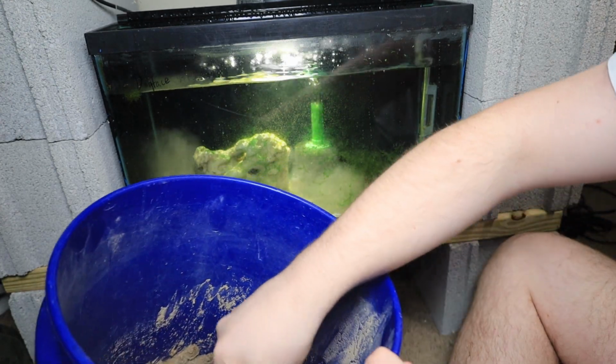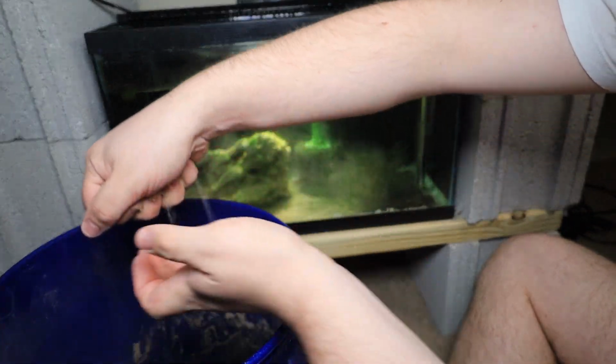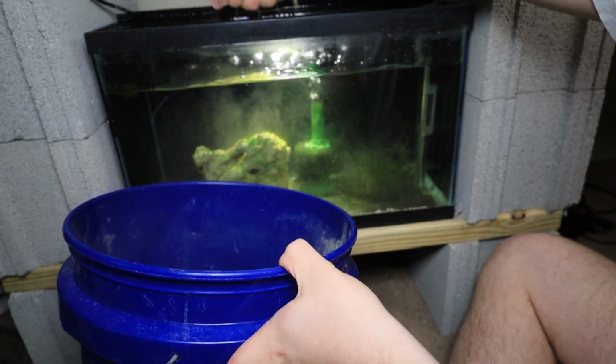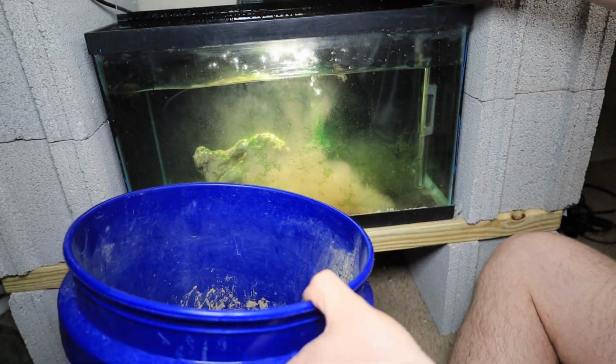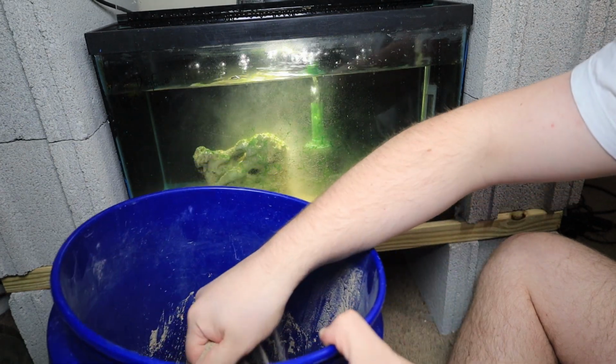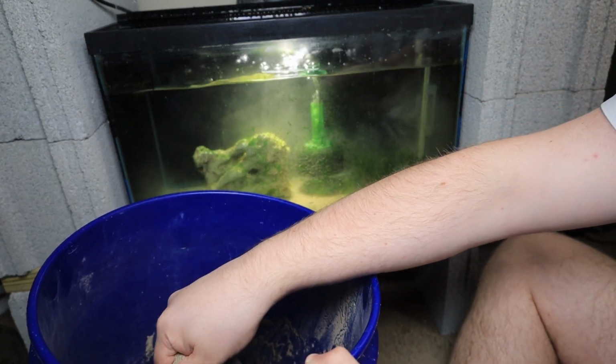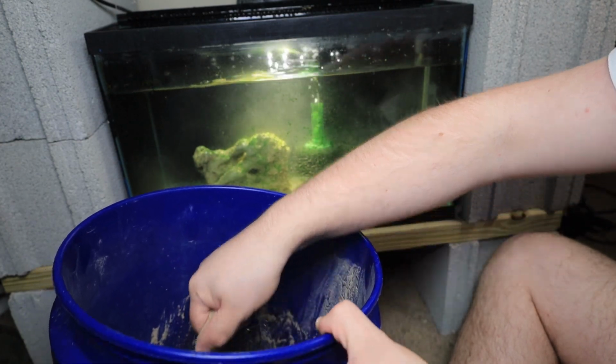Yeah, well, that's not too bad. But this is going to be a really good, or in my opinion, it's a really good planting substrate. So we're gonna probably time lapse this. I'm just gonna chime in with the finished product here.